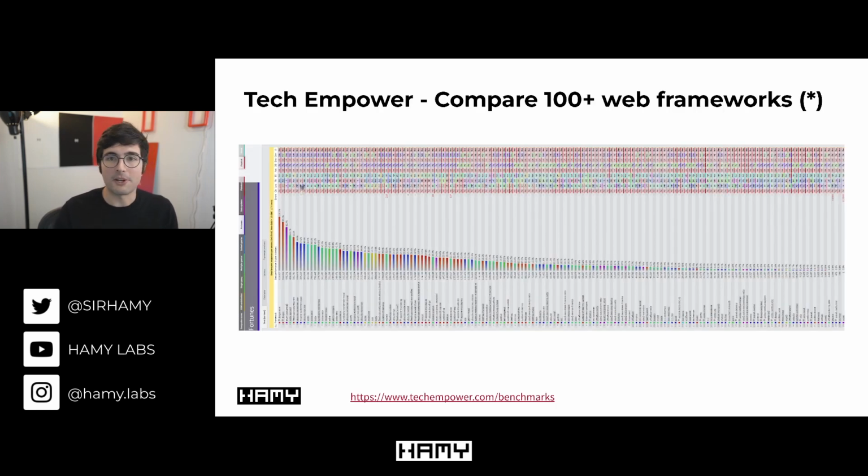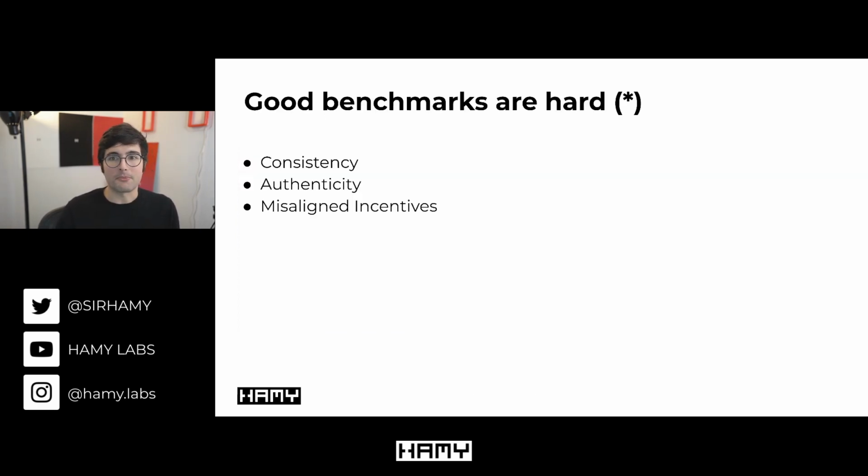For those new to the benchmarking ecosystem, this is kind of what it looks like. This is an example of TechEmpower, one of the most popular ones for web frameworks specifically, which is comparing over 100 different web frameworks across all these different cuts that I talked about earlier. You can check it out at the link here and also in the description. But the reason I wanted to bring this up is to show that while it's super useful, we do really need to be careful about how we actually use this information, and that's because good benchmarks are hard, both hard to find and hard to build, and this is where the asterisk comes from.